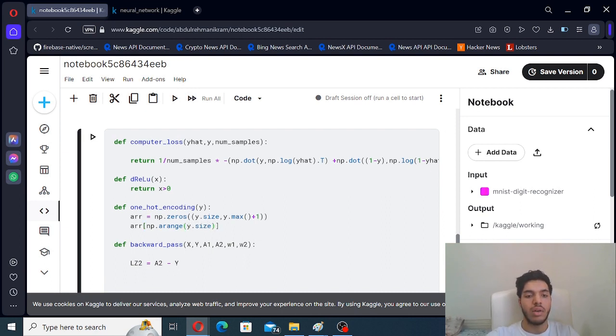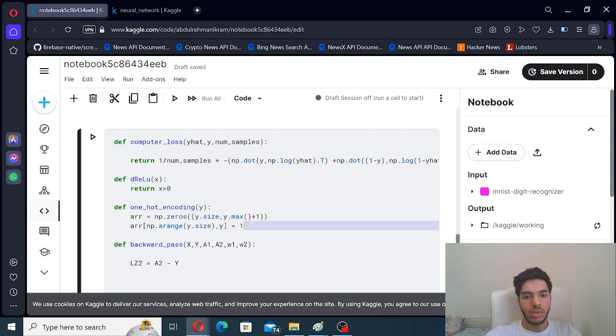Basically, this is going to create an array from 0 up till y.size, which is the number of samples that we have, which is again the number of rows, and over here we're going to write the y array, which is the samples, and we're going to assign it to 1.